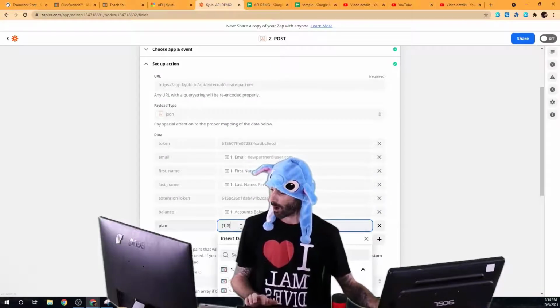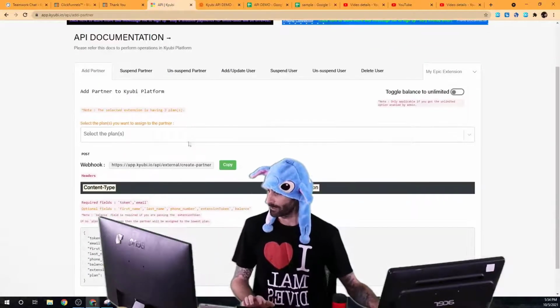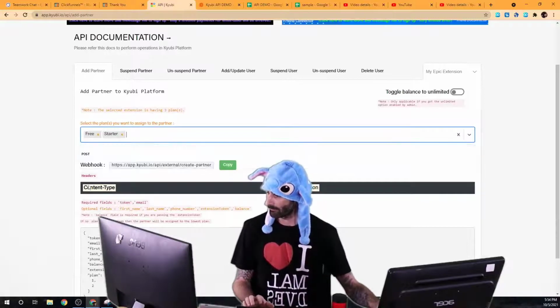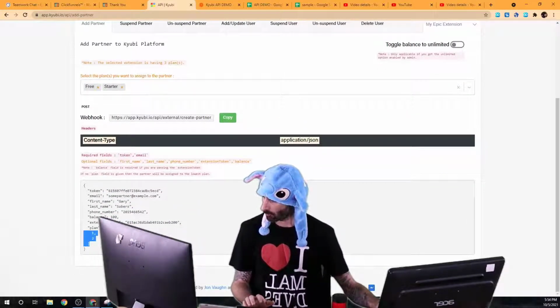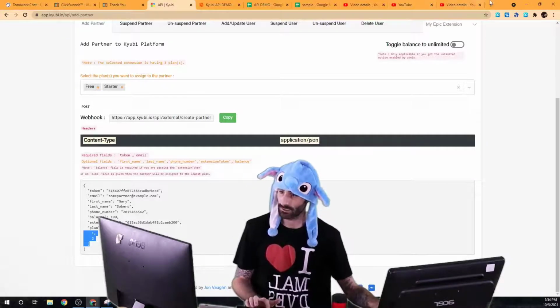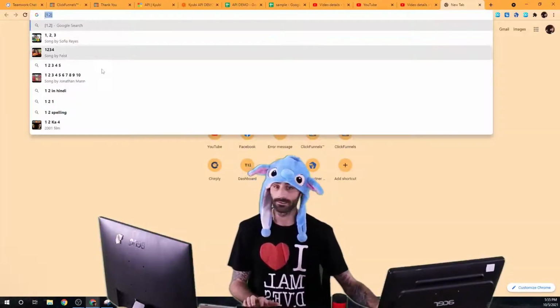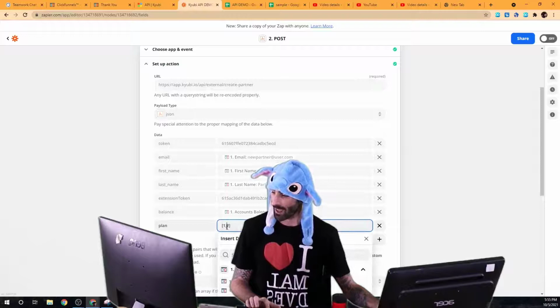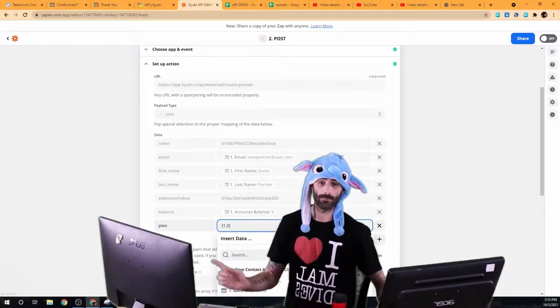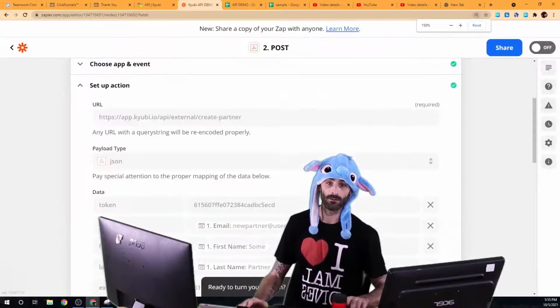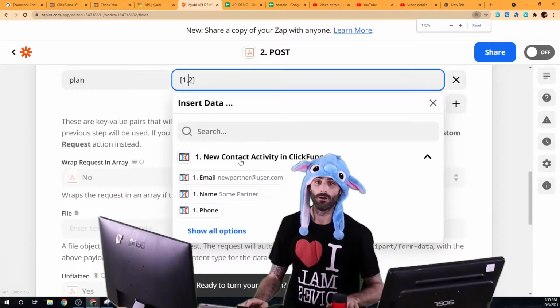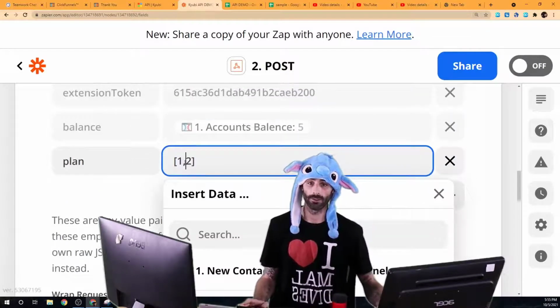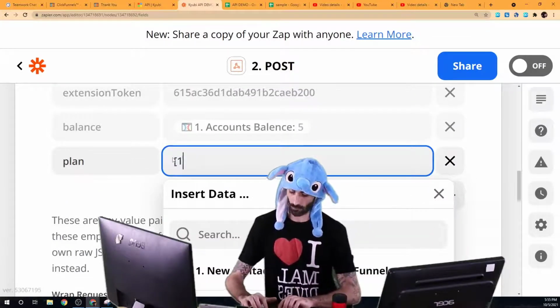So they will already have fixed it, but you can see right inside Kyubi, okay, if you select the plans that you want to give, it's going to give you this array object right here, okay? So you can see this array object, we'll just paste it in here. It's a square bracket, and then if you only want a specific plan, just that item. If you need more than one plan, you're going to separate the plan levels by commas, okay? So if you just want plan level 1, you're going to put 1.